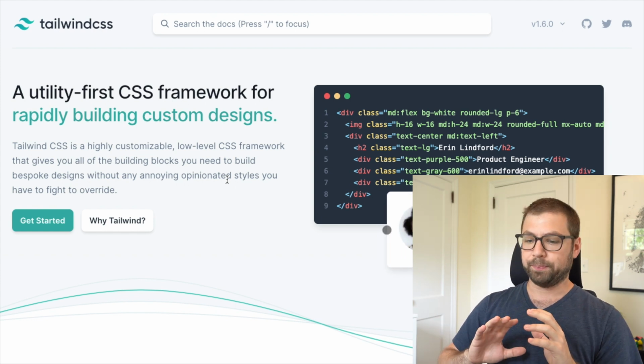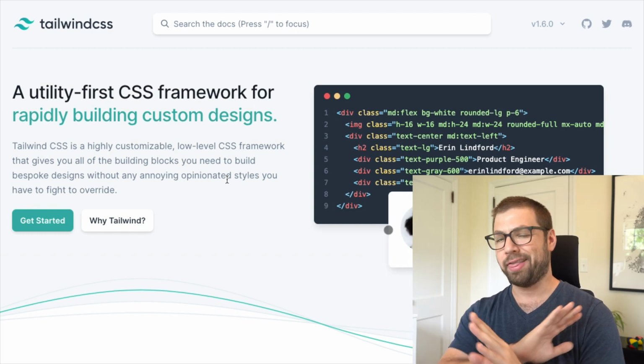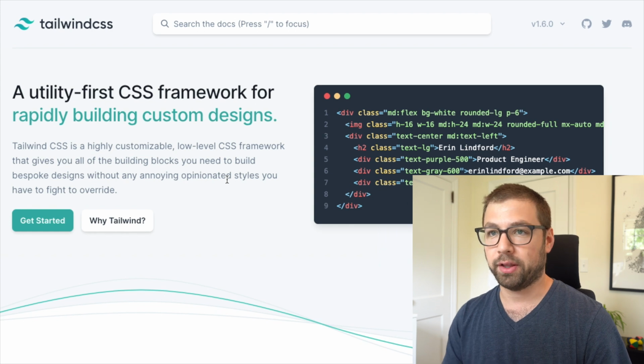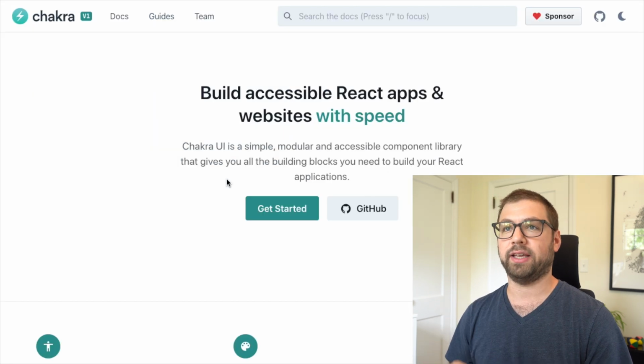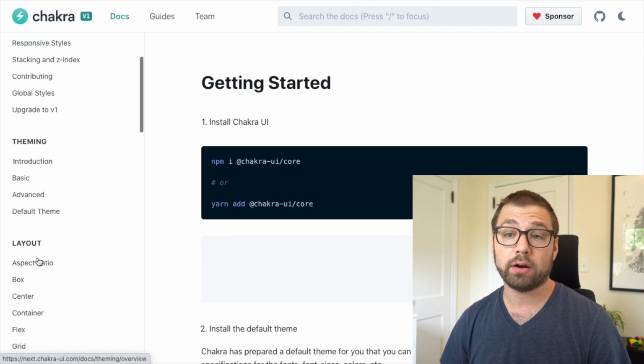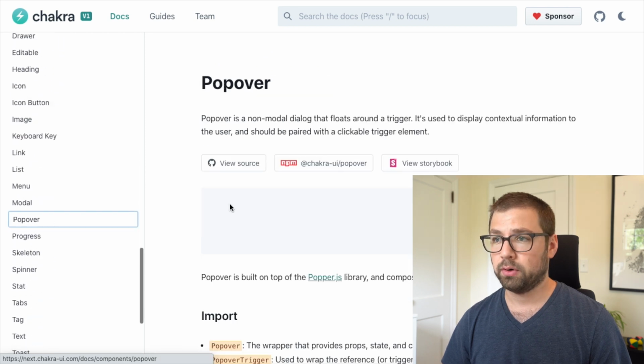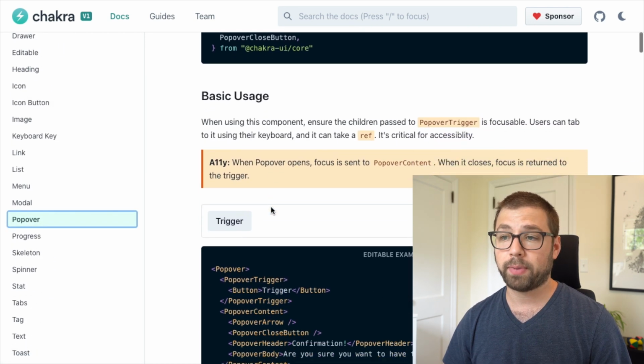So if I can outsource it as best to open source libraries, that's my sweet spot. So the next library that I have as part of my tech stack is Chakra UI. And this is for UI components that require functionality. So for example, a popover requires some JavaScript to work by and large.